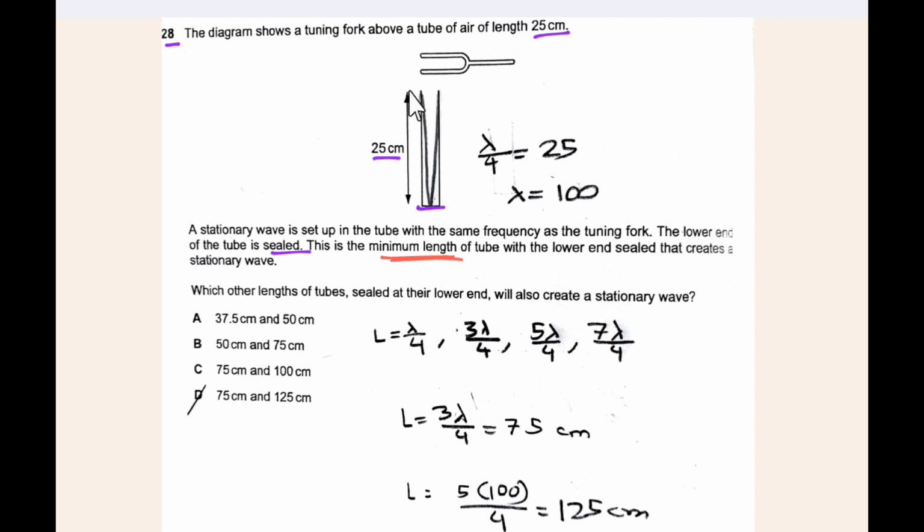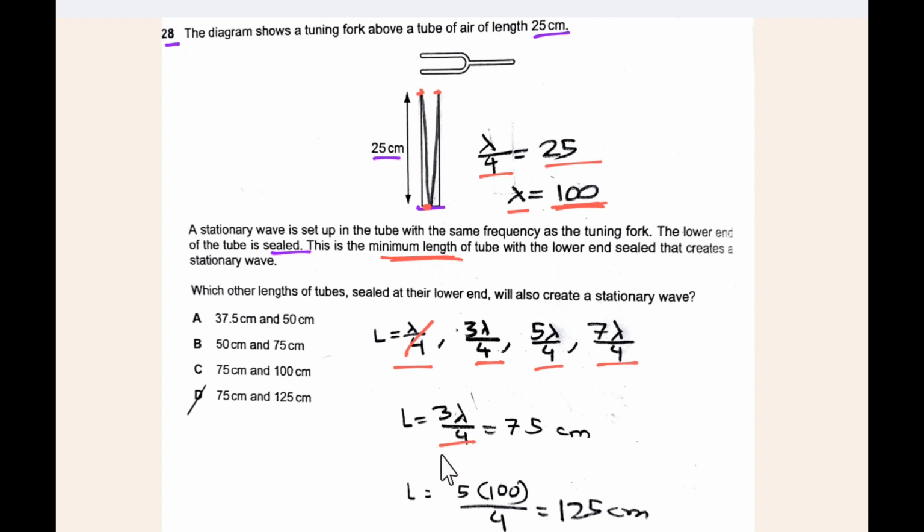Basically for this question we have an open end and a closed end, and here a stationary wave is formed. The first stationary wave is formed in this way, and the wavelength covered is lambda by 4. The length increases in such a way: lambda by 4, 3 lambda by 4, 5 lambda by 4, 7 lambda by 4. So lambda by 4 is equal to the length. So what is the value of lambda? By calculation, lambda is equal to 100. So we know the value of lambda, and since the same stationary wave is used, what are the other lengths of the tube? So L is equal to, now we have used lambda by 4, then 3 lambda by 4, then 5 lambda by 4.